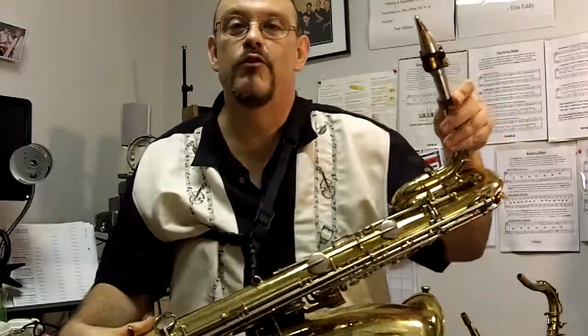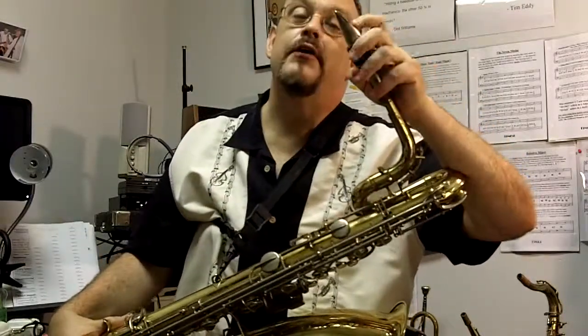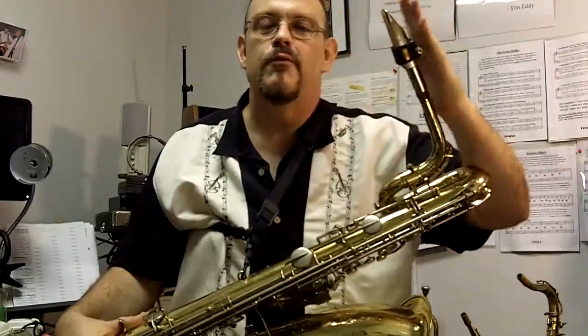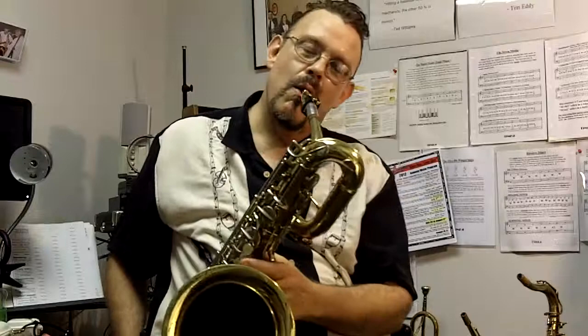Today we have a Berg Larsen baritone sax metal mouthpiece. It's a 110 over zero. It's medium open to fairly open. Fairly small chamber, very aggressive sound this tends to have. It's roughly from the mid to late 80s. Give you a little sample of what it can do.